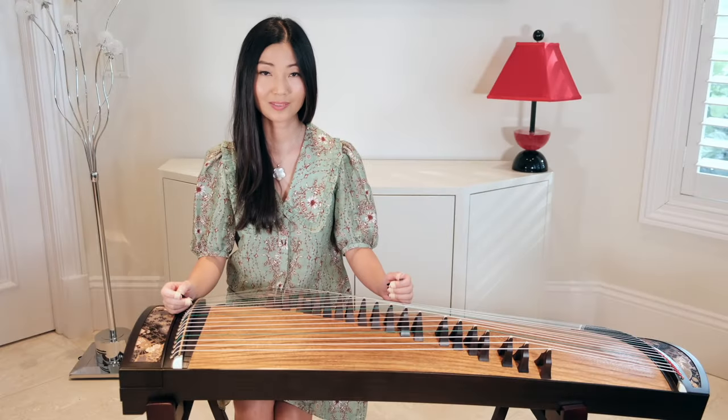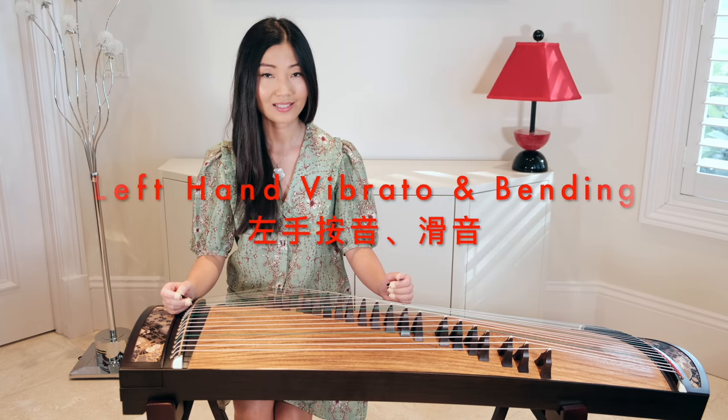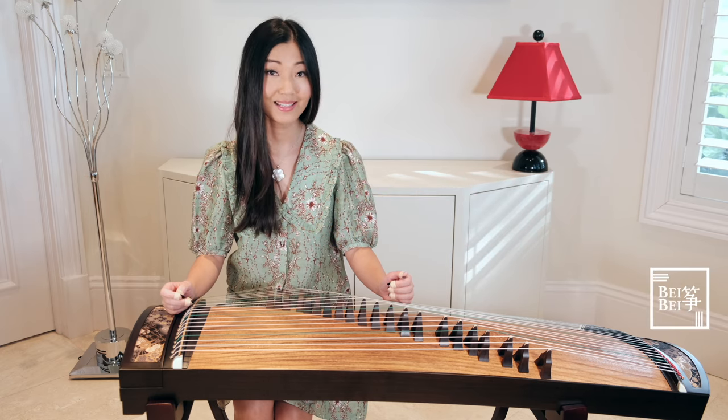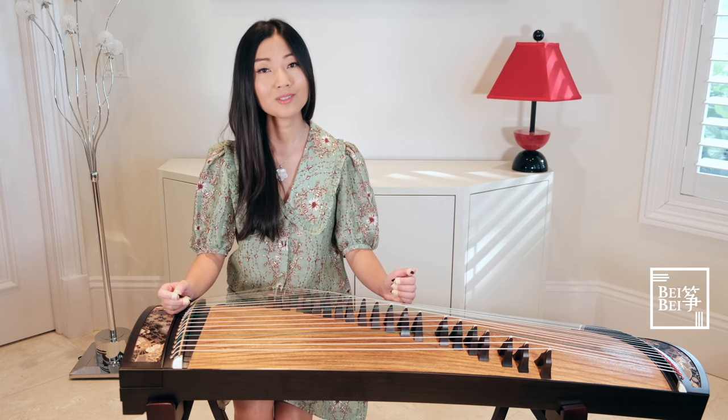Now, let's talk about left hand bending techniques. The left hand techniques, such as vibrato and bending, really give the instrument its unique characteristics and sound. It makes the guzheng able to mimic the human voice.